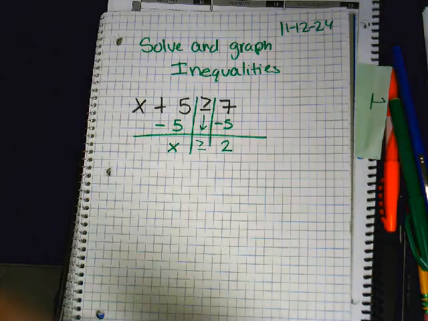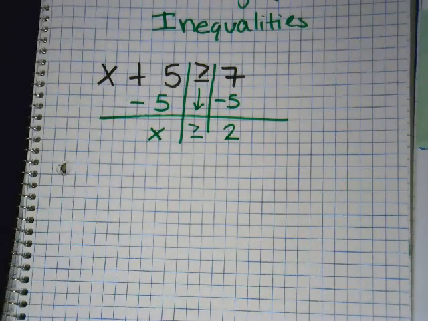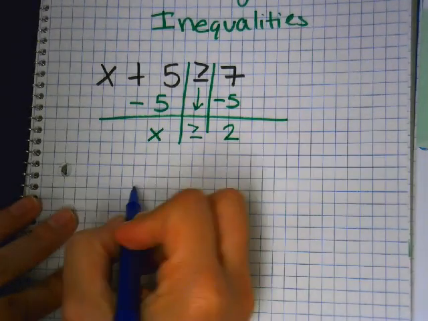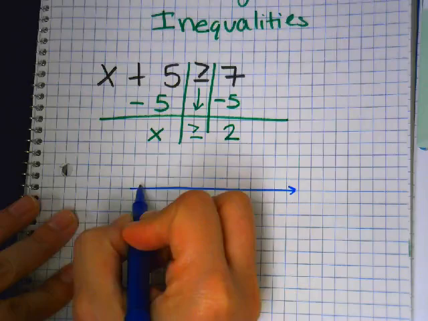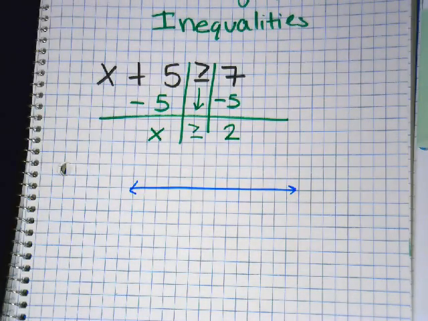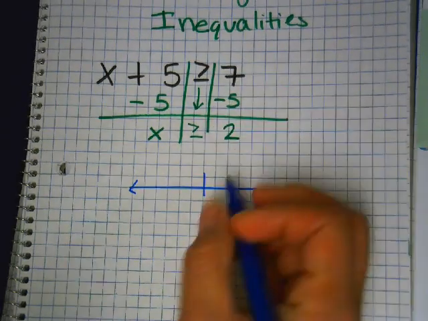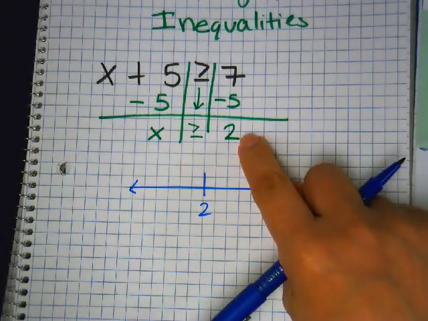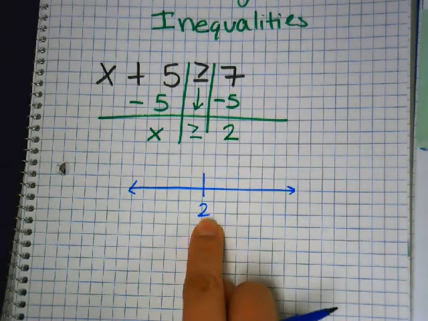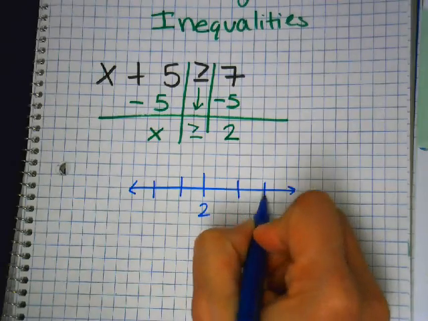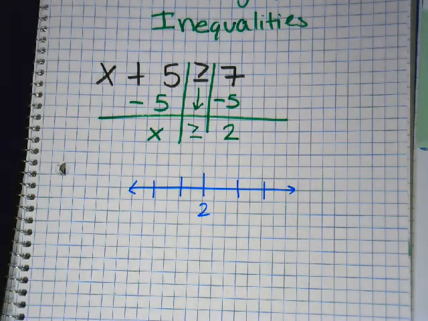Now let's graph it. How do I graph in this class? What do we start with? A number line. Very good. Then what? The numbers on the number line. Which ones? You put 2 in the middle. Whatever number you solve for, that's the number in the middle. Then, very good, 2 numbers on each side. That's the minimum for this class, the minimum.